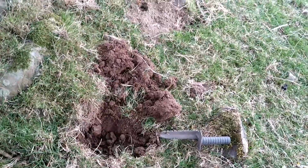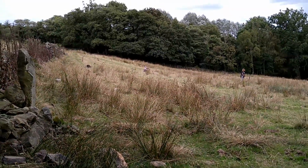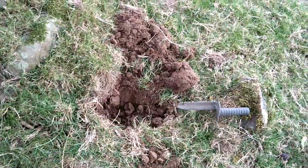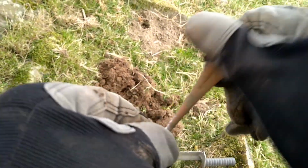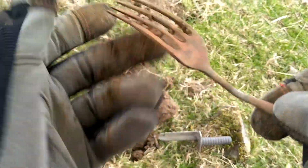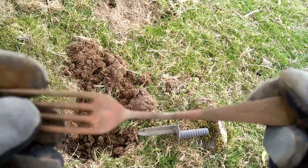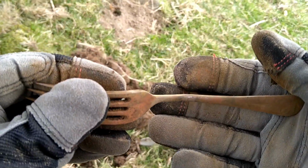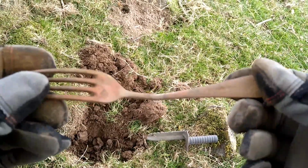Well, I haven't had a signal for a long time. Wife's over there, and the pug is somewhere over there on his blanket. This is an old right by a wall, 18-19, really sketchy, no non-ferrous sort of thing, and it's got me a fork. Yeah, it's a fork. There's something on the back, probably says made in Sheffield, but I haven't had a signal for quite a long time, so I thought I'll dig this one because it's the best I can get. A bit of silver coming through. So that probably says stainless steel. Anyhow, I'll let you know once I get it cleaned up. But let's go on to the next one, see what we get.